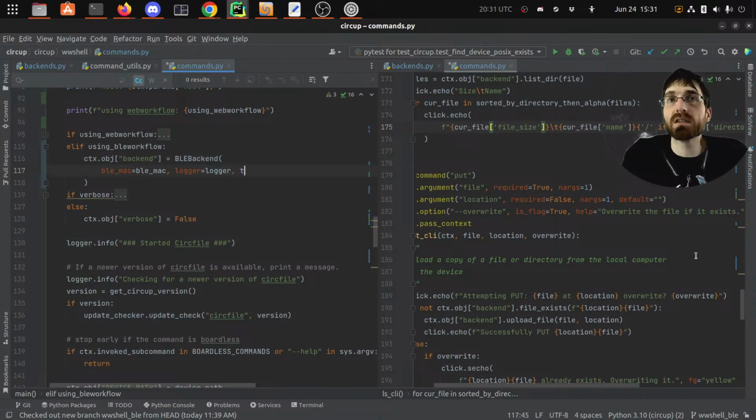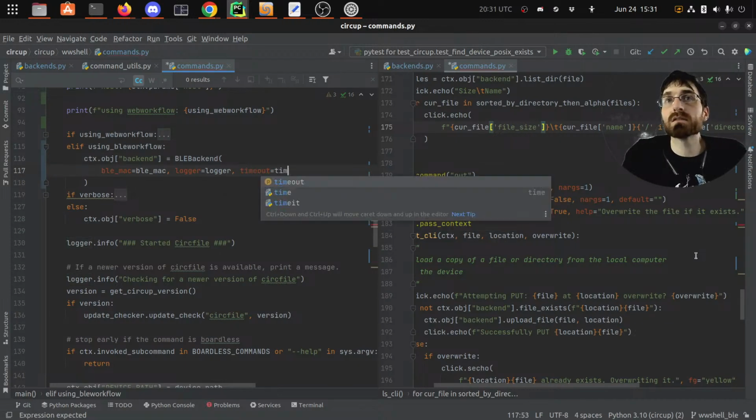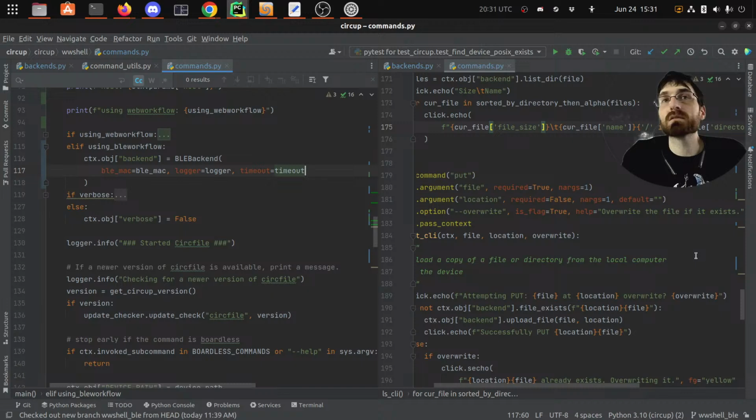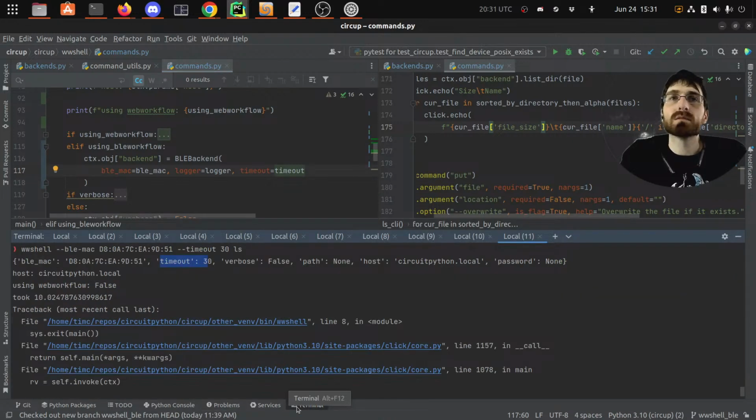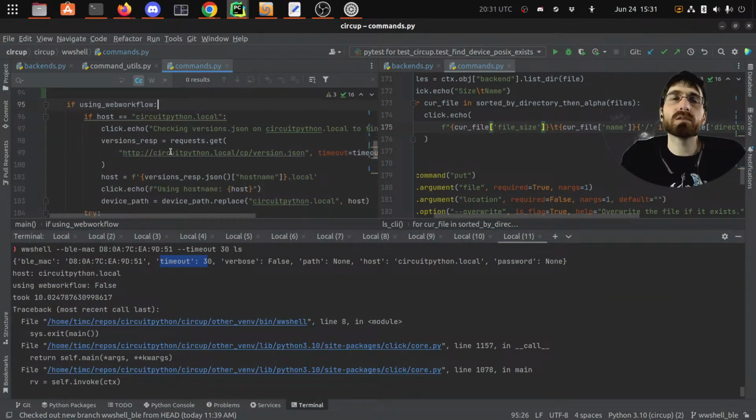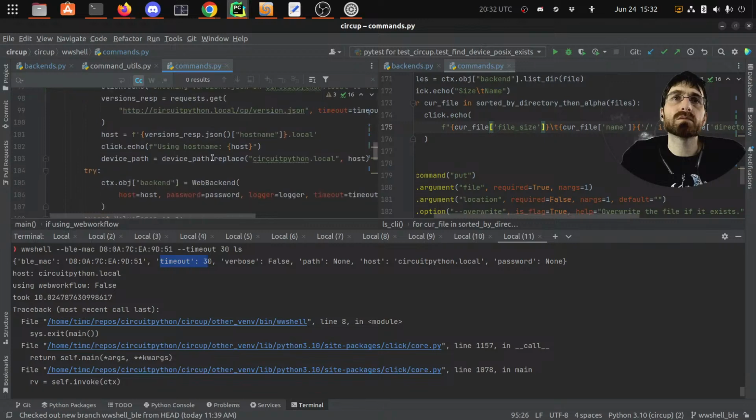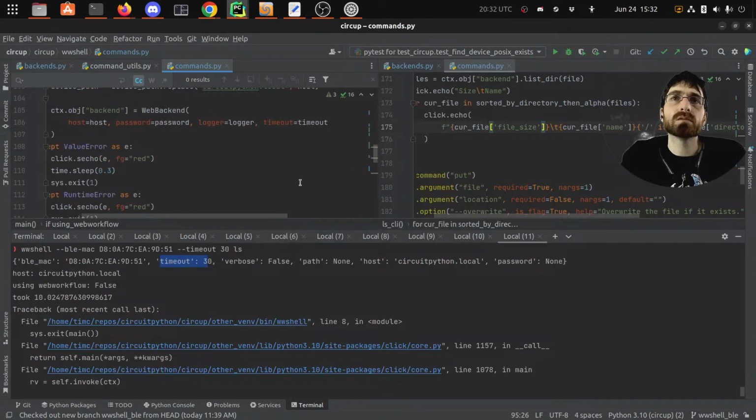Yeah, we're not passing it here. Okay. Whoops. Are we passing that to the web workflow? Yes, okay.